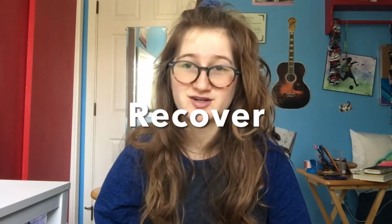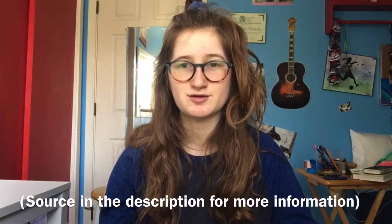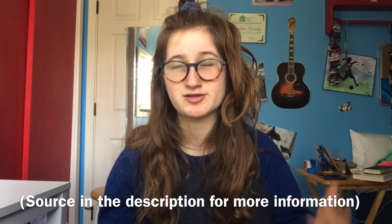We have recover. So we can recover both things like energy and materials. And the only way to recover the state of the planet is to recover the material things we use first. It's similar to repairing broken items, but we also need to recover energy as well and learn to use circular systems for everything. Right now, we're on track to have a green recovery, or that's at least the goal. Green recovery is a widely adopted name for a package of environmental, regulatory, and physical reforms to recover prosperity. We just need to recover sustainably always.